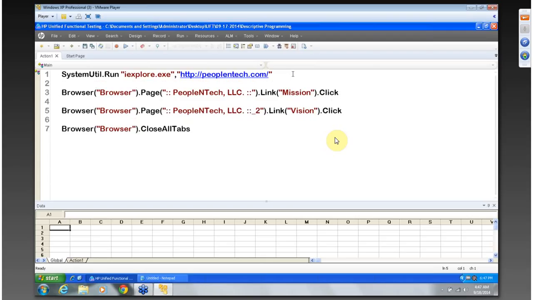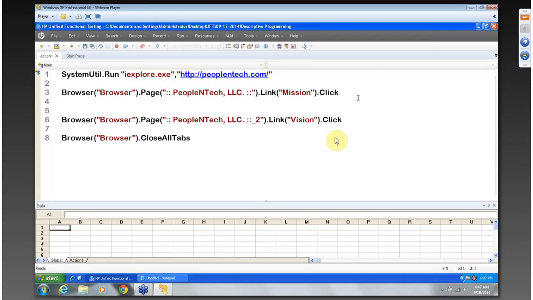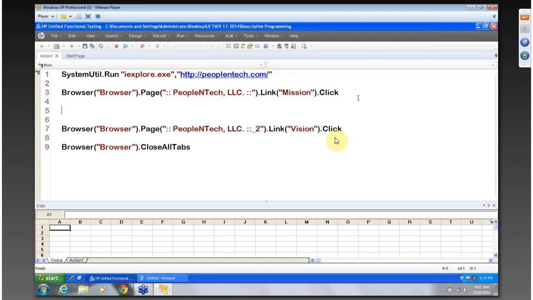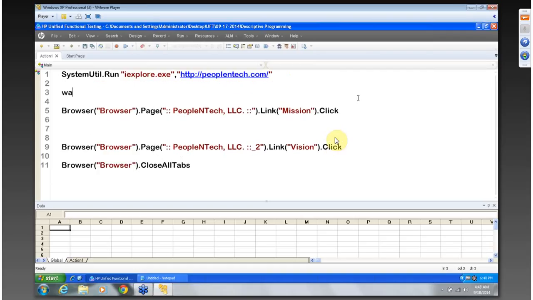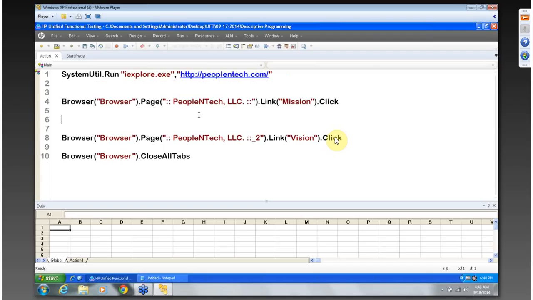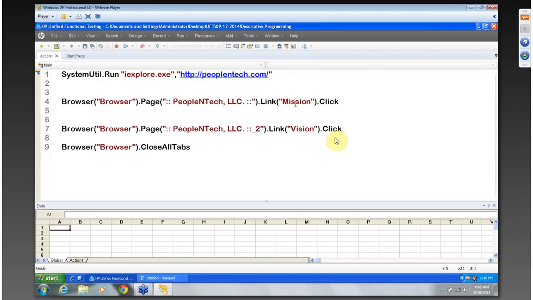So there are four or five steps. Anyway, guys, please pay attention. Look, it opens Internet Explorer, goes to PeopleNtech, and then clicks on the mission link and then the vision link, right?